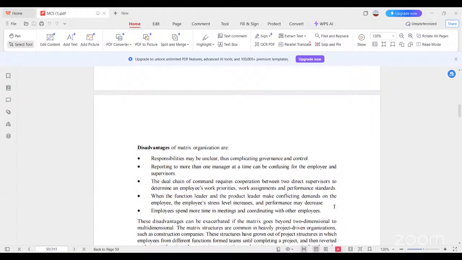First is your product based divisional structure. Here, the divisions are created based on different products. Like, say you have a clothing company. In this clothing company, they have a separate division for menswear, women's wear, and children's wear. So each division has its own marketing, its own finance, and its own production team.